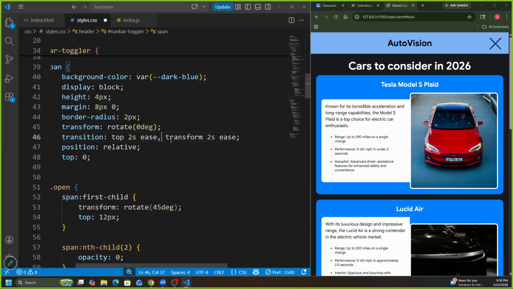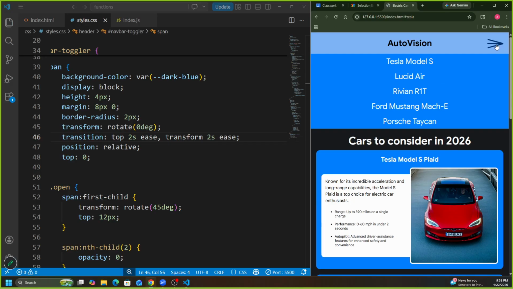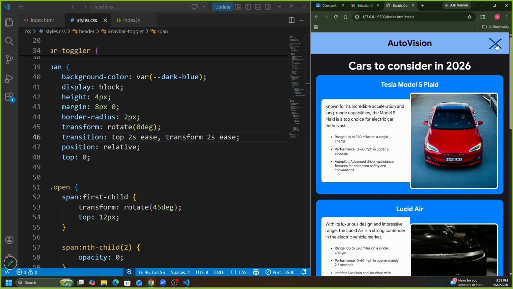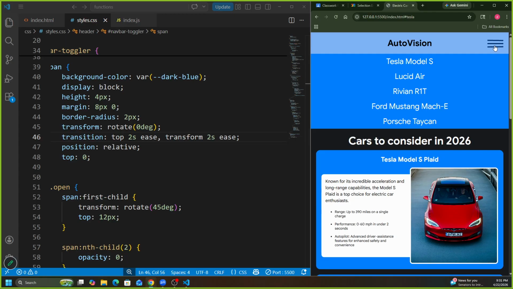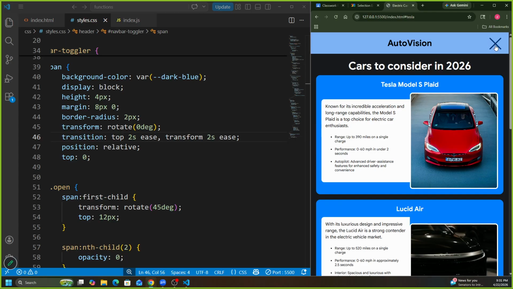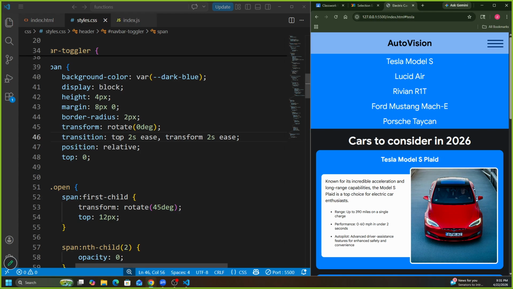Yeah, I do have to have a comma. Okay, so now everything's animating again, but I separated it.